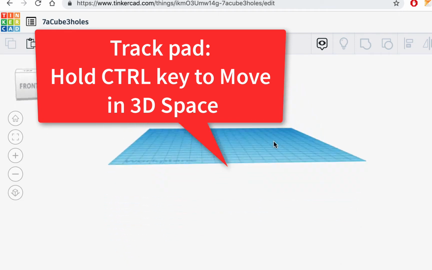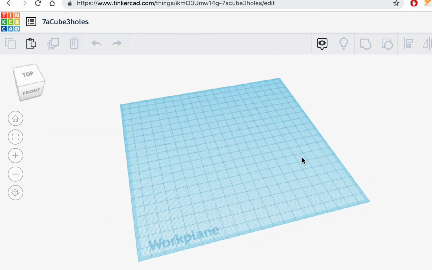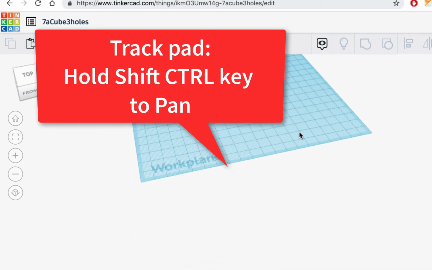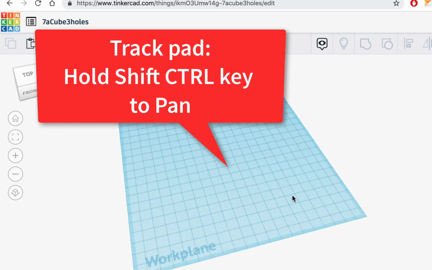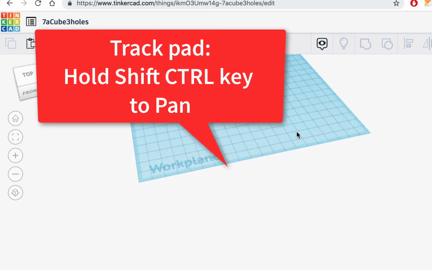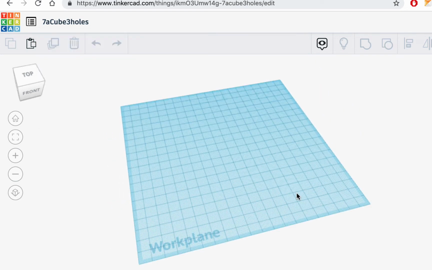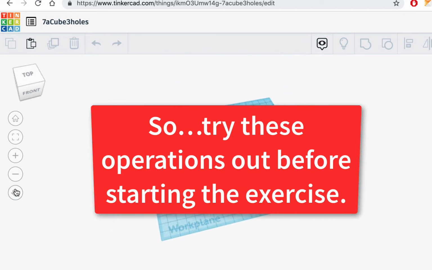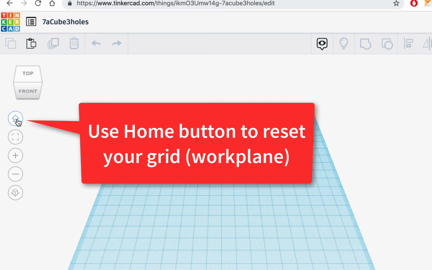And then if you use Shift along with it, Shift Control, then you can pan. So if you're not using a mouse, you have to use Shift Control to pan on your trackpad. You could plug in a mouse, or just use your trackpad, whatever works for you. And again, if this gets all messed up, click on Home, we'll recenter it.